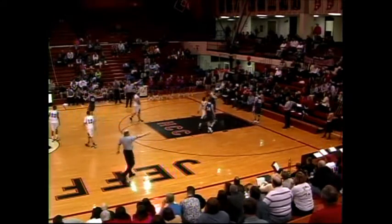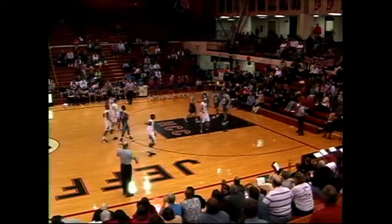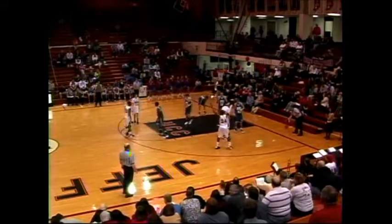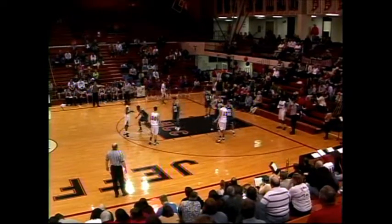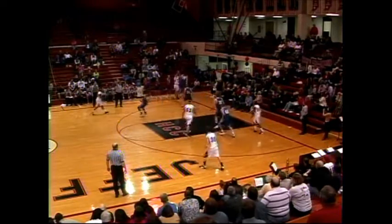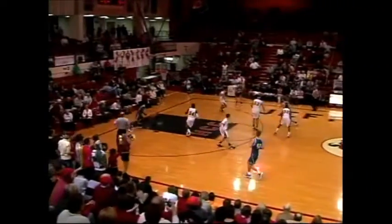Well, I guess that's just been a microcosm of the way that things have gone for the Broncos here in the first half. Yeah, you don't see that a whole lot, especially off of a long looping 3. Possession there belongs to the Broncos. They inbound to Walden. He shoots another 3 and he makes it this time. He is not going to miss twice. He made that one, 36-23.